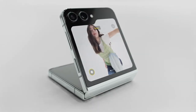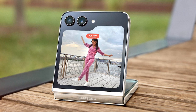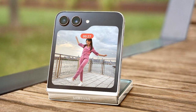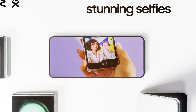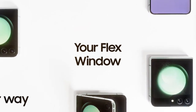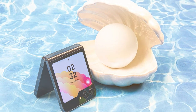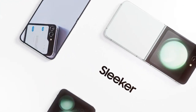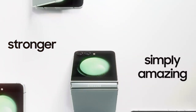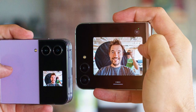The device is powered by a robust processor ensuring smooth performance and fast app launches, with ample storage space for all your important files, apps, and memories. Capture your moments in style with the Z Flip 5's dual camera system — from selfies to wide-angle shots, it delivers impressive photo and video quality. The Z Flip 5 features a durable hinge that withstands thousands of folds, tough exterior materials to resist scratches, 5G support, and a compact design that easily fits in your pocket or purse.